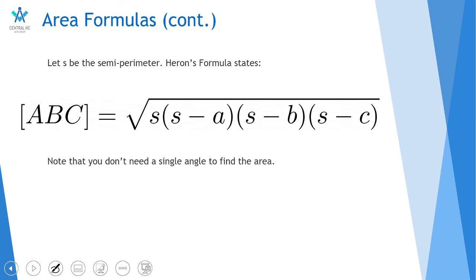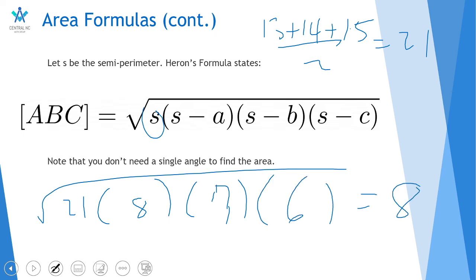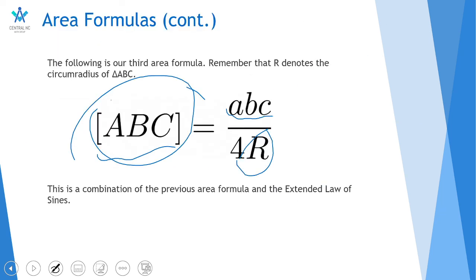We have Heron's formula. Heron's formula will give us, just by plugging in here, where s is the semi-perimeter, so the semi-perimeter is (13 plus 14 plus 15) over 2, which equals 21. The square root of 21 times (21 minus 13) times (21 minus 14) times (21 minus 15), which is 6. And this is all equal to 84. So going back here, now we know that the area of ABC is 84.